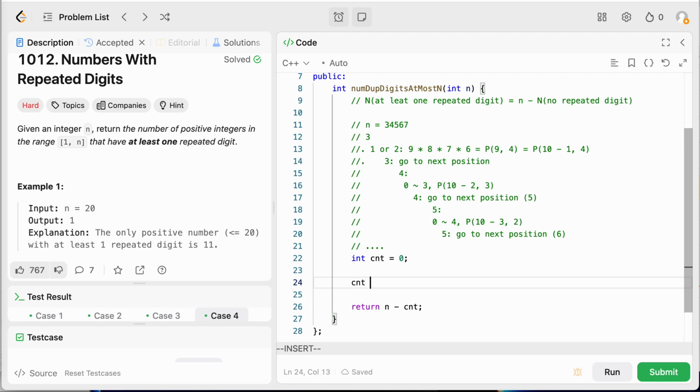Then first we add. We say if n has a size of 5, first we calculate the choices for sizes 1, 2, 3, or 4. For these we are quite free to choose anything we want.